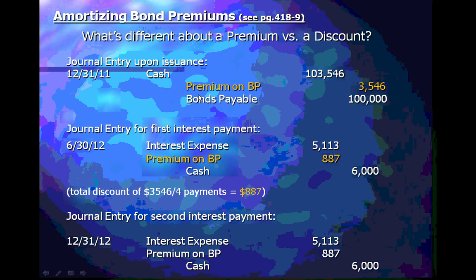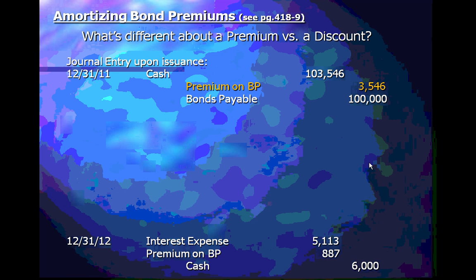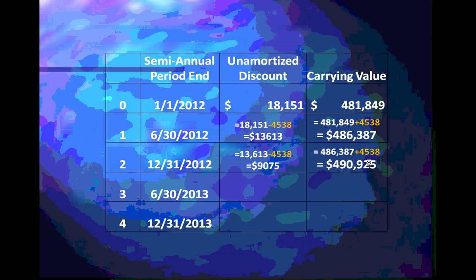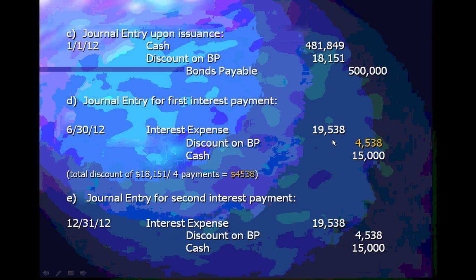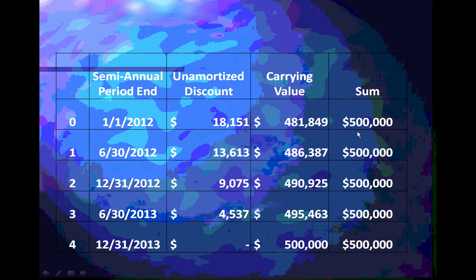That's what's different. With a discount, remember this one up here was a debit. With a premium, it becomes a credit. Down here, this was a credit for discounts. Now it becomes a debit. But it makes sense, right? You should not be able to take as much interest expense because you collected extra money up front. And back on the discount slide, remember that you got to take an extra expense up here because you did not collect the full money on this one. I hope that makes sense.